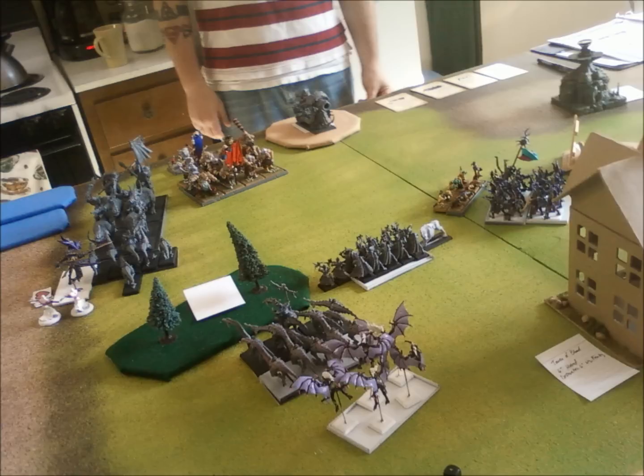Here you can see that he charged my Corsairs in the flank with a Saber Tusk, and he pushed himself up to throw stuff at my Blackguard, but I'm not really concerned about either of those things. I'm actually thinking I'm going to kill the Saber Tusk in one round of combat and reform and be able to charge the flank of the Noblars on my next turn.